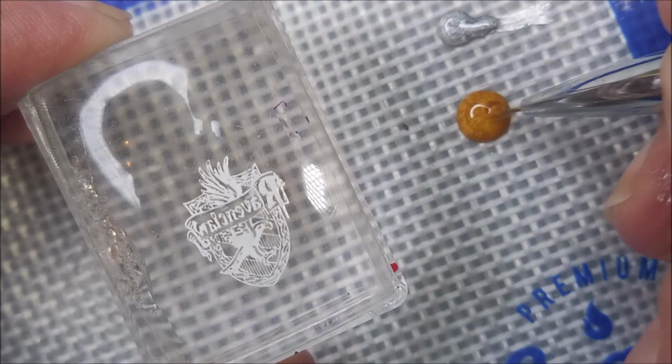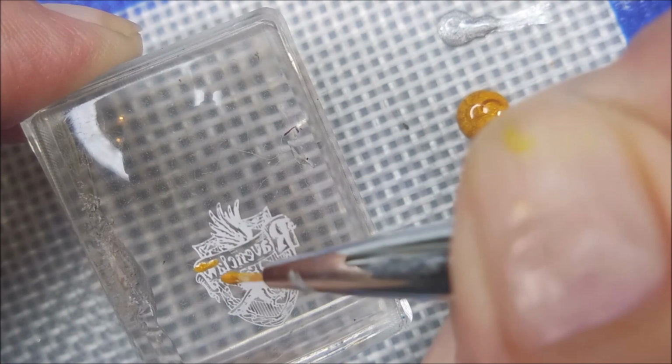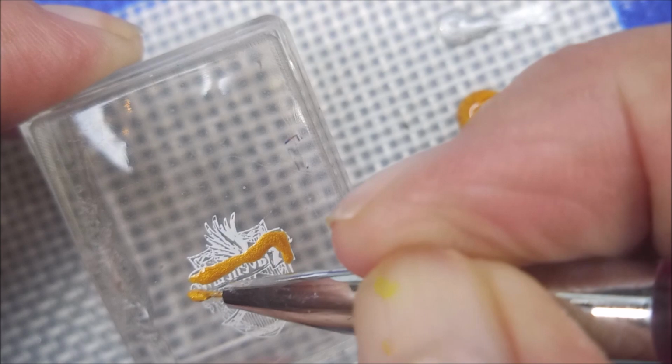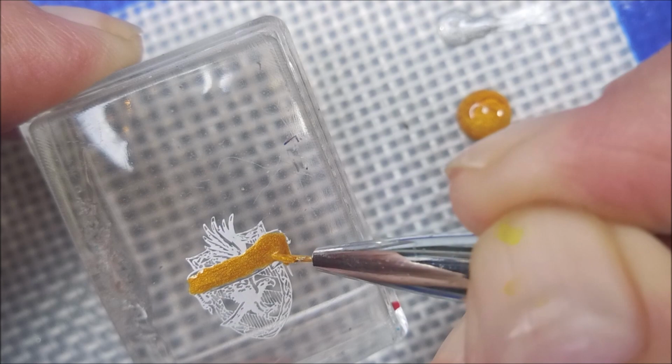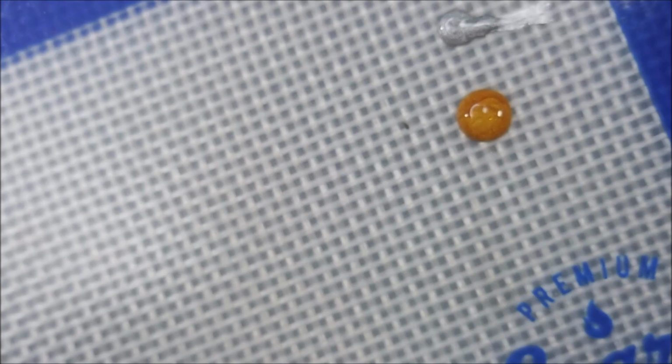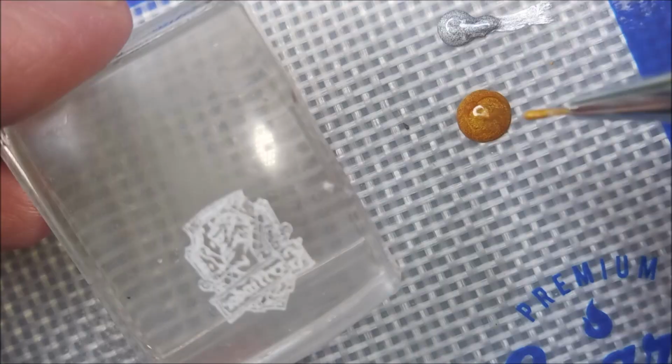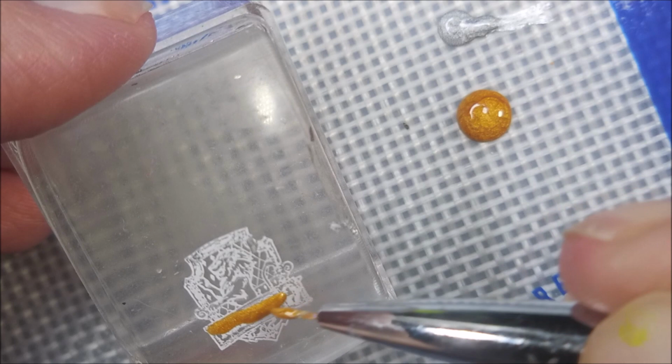Filling that one in. Flip it over. Check it out. Very nice. And then Ravenclaw. Very pretty. And these stamped images turned out really good. They transferred really well from the stamping plate to the stamper, especially with those sticky stamping polishes. I wasn't even playing with this one. I was going to make sure they really got transferred well. Ravenclaw. Kind of hard to see. And now Gryffindor.